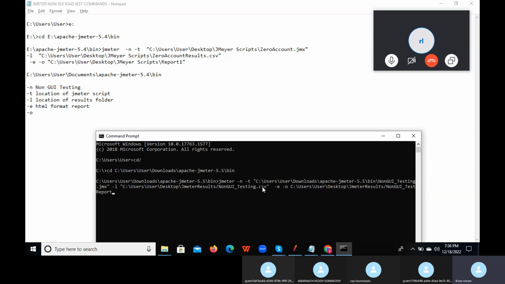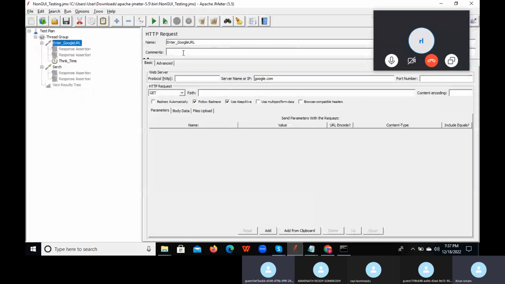After that we are creating for the results. So actually we need -n -t, nothing but the location of our JMX file, we want to read it, so we are giving -n -t, which is our testing location, and these things we need to give here. After that -l, because we need to generate the report in CSV format. Okay, and -e -o we are giving to generate the HTML report. So once you have given this, you can start, and automatically execution will start. No need to click here now, because we have already designed the scenario.